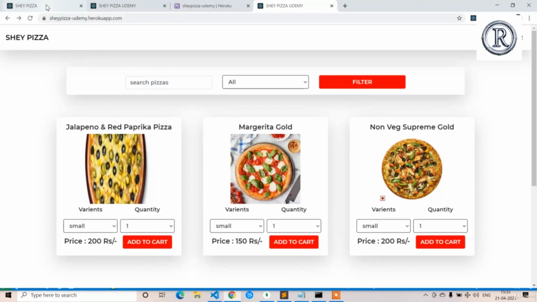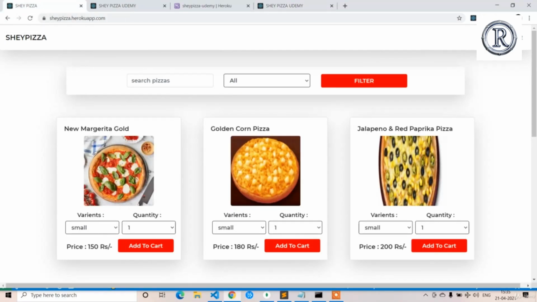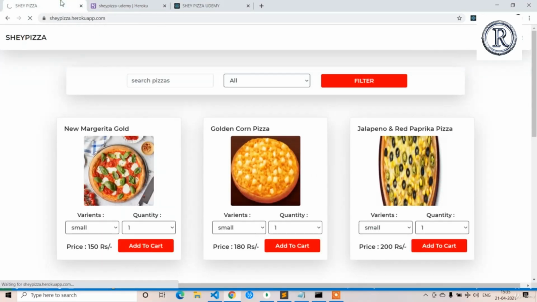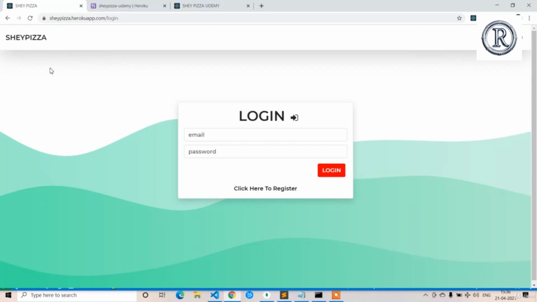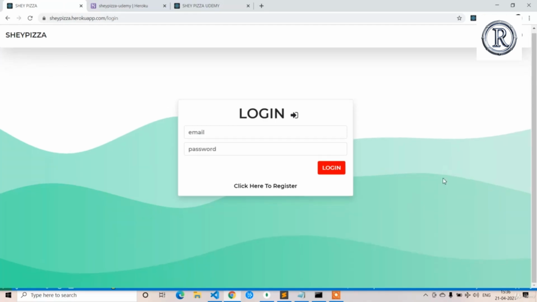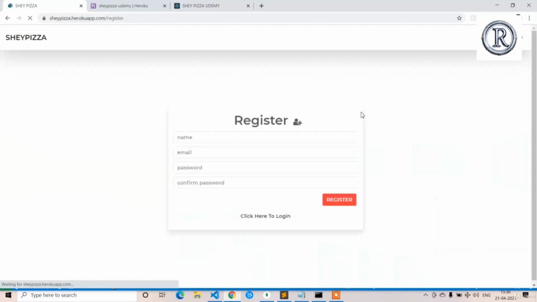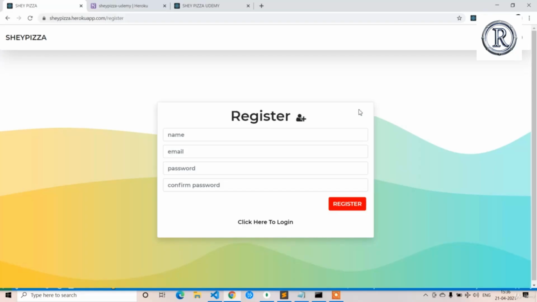In our already deployed version, we have some styling in the login and logout pages. Let me show you that. This is the old version that I have deployed. Let it log out. Here you can see now it's logged out. In the login page we have these waves, and in the registration page also we have the waves, and we also have components like AOS. We forgot to write this styling in the styling lecture. Now I am going to add this.